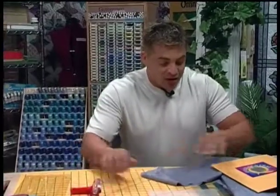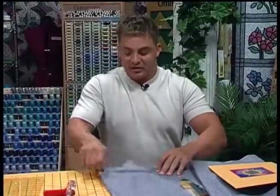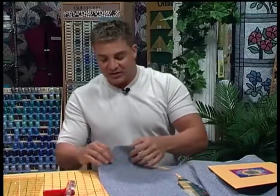Distorted layers. Everybody does it. And we're going to show you how to make your layers not be distorted anymore. To do layers, we would never do more than 6 to 8, because once you do, you use uneven pressure on the rotary cutter, and your layers will start getting uneven. So we're going to count these layers. I'm going to show you how we do it, and I'm going to tell you why it works the way it does.